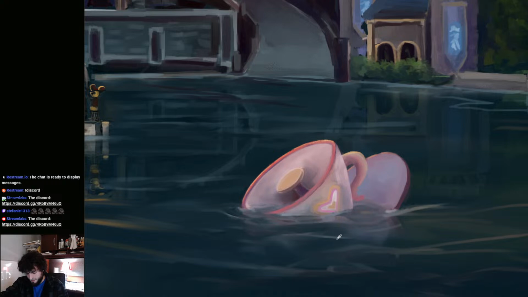So there's reflective light coming up from this water here. But it's also part of the shadow. I kind of like how it looks to keep the brush strokes a little chunky.